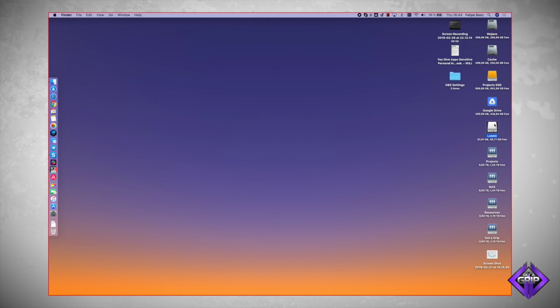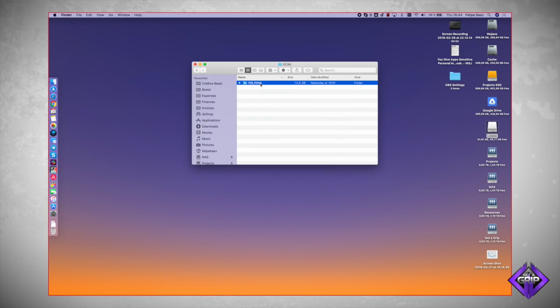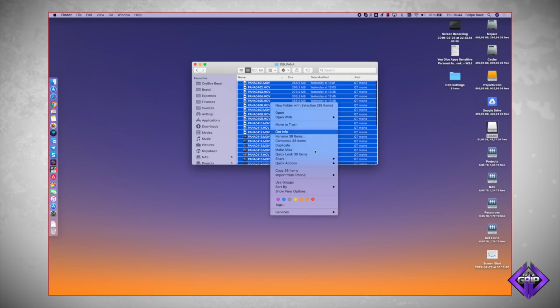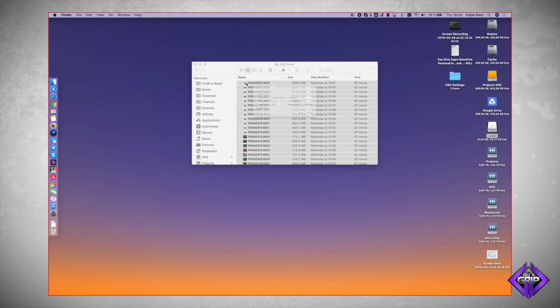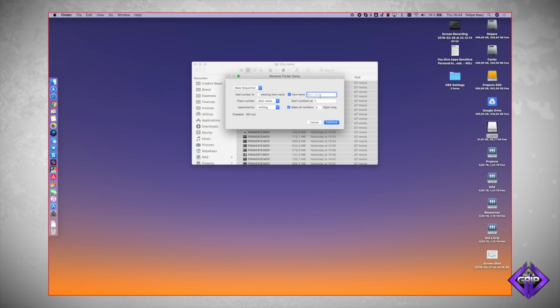If I would go do that, I could come here, open the SD card, dive into that, right click on it, go into my services, and then rename sequential. And then I would fill out what's the name that I want. It's showing me here a preview of the name. And I could say that there will be an index, right? So there will be a number after it. But the thing is, Automator is not really even checking how the actual files are going to look once I rename all the files.